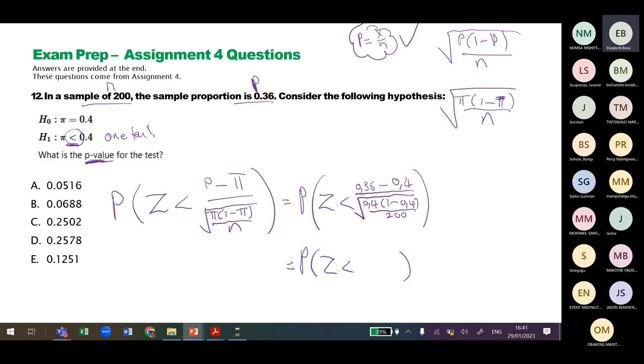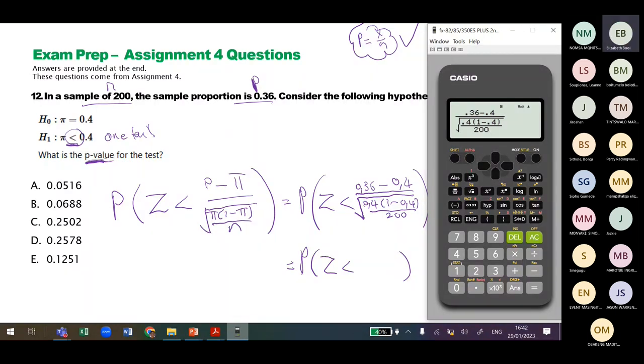If you check other books, they might have used a different value. For example, if you used books that are used by STA 1501, then they use a different formula in terms of the proportion. For them, they have the sample proportion as a p-hat and the population proportion as a normal p. So you just need to make sure that you understand which one they are using, and especially also when you go to the internet or you look at other people's YouTube to try and understand some of the concept. In your module, this is what we use. So this formula basically is for sample proportion.